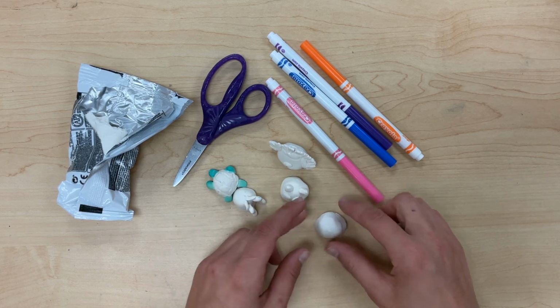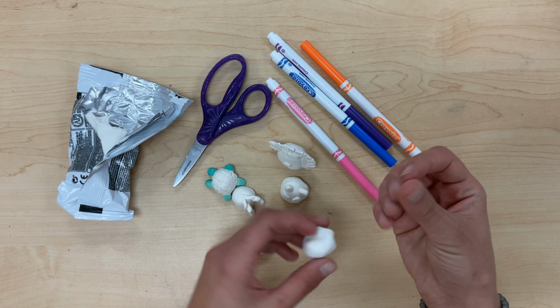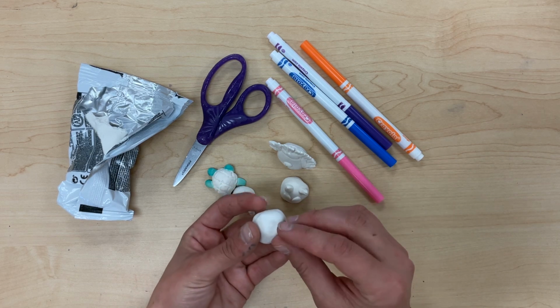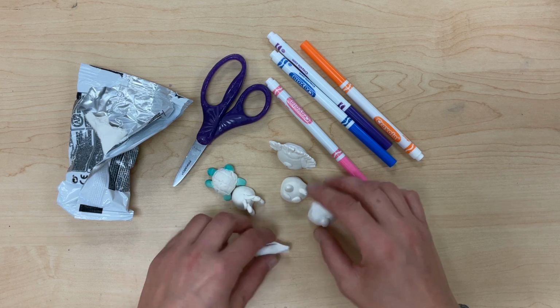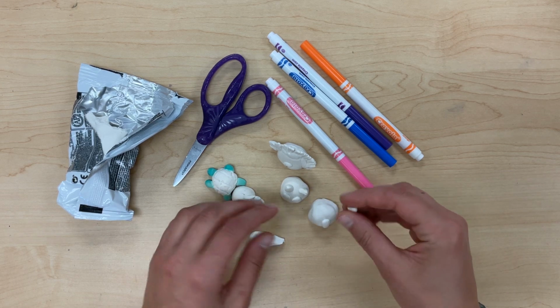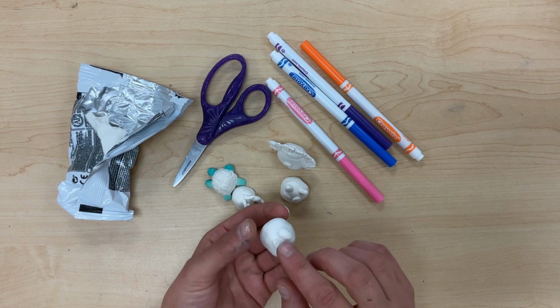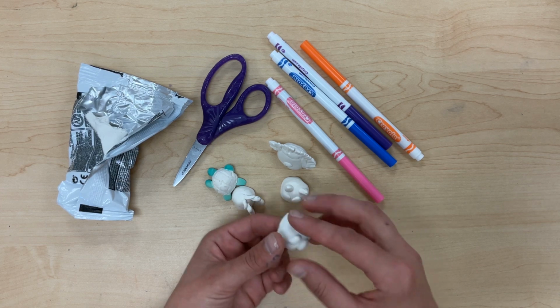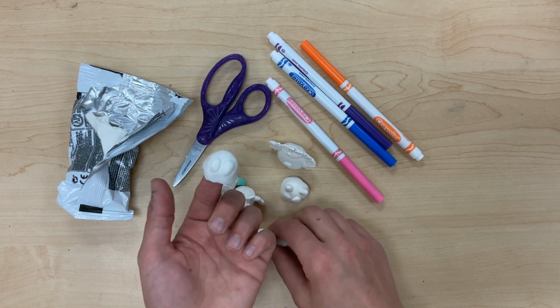Some students like to take it off. They might need to reshape it a little bit, but you can pinch and create whether you wanna make eyes, so I can make little oval eyes. This might be what looks like a ghost when it dries. But what's really great is as I'm using my Model Magic, I can then practice using it over top of my fingers. And look, I have a little ghost.